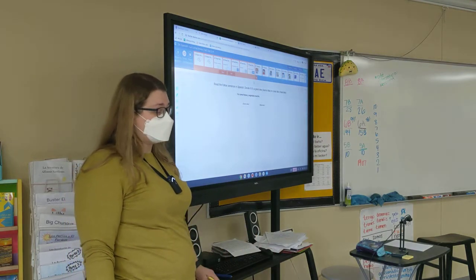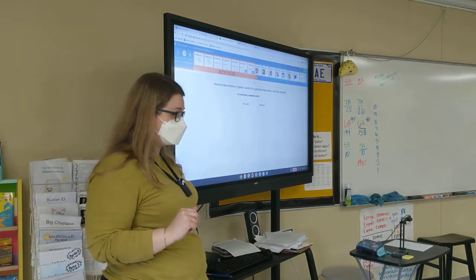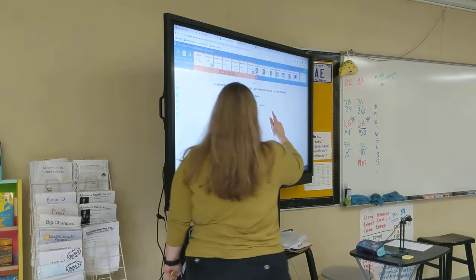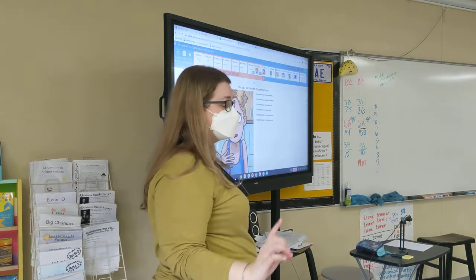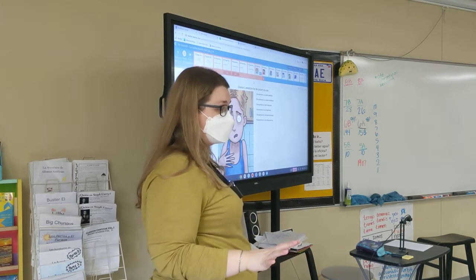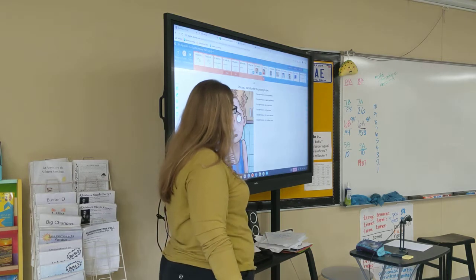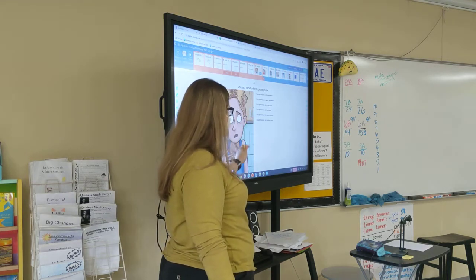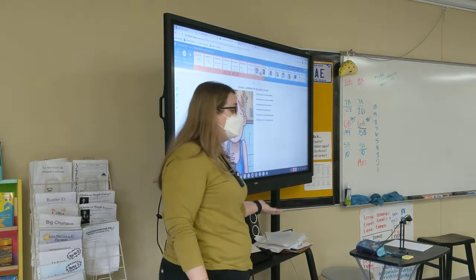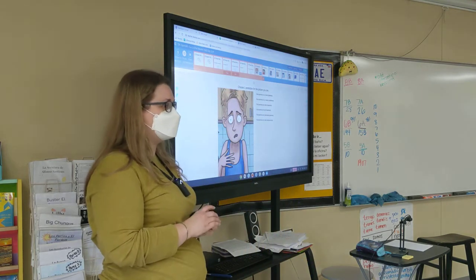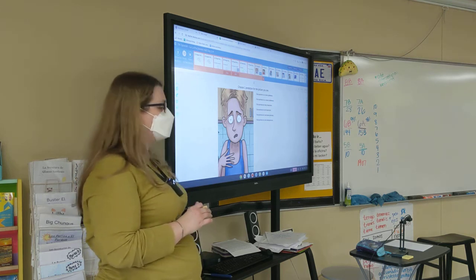Alright, our next section of this activity, you're going to make some predictions about some of the different characters that are going to be part of the story. So click on to slide 8. Now, let's read through all the predictions and make sure we know what they mean before we pick them. You're going to look at this picture, and you're going to pick one prediction that you think is true for this character. The first one says, "Esta persona va a tener problemas." What does that prediction mean?